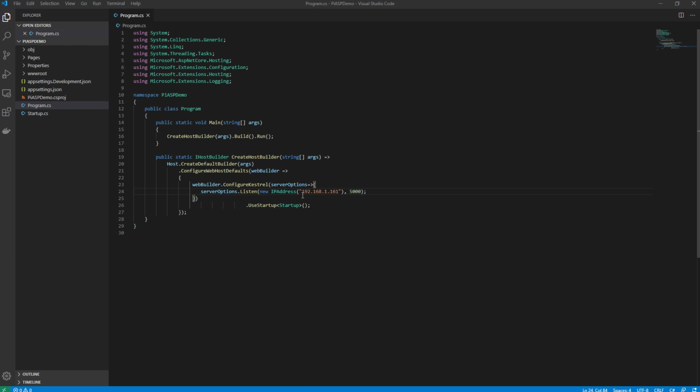Actually, instead of doing it this way, let's do it so that we don't have to worry about what port the Raspberry Pi is currently assigned, or what IP address. It'll just listen on any of them. Alright, let's clean this up just a tad.